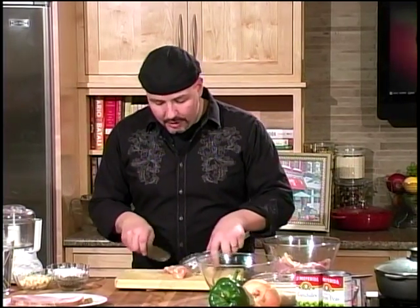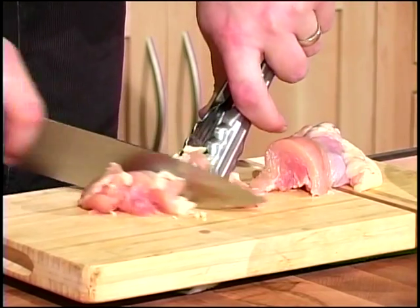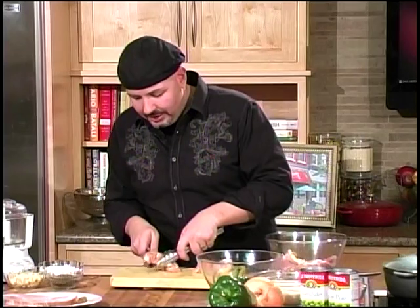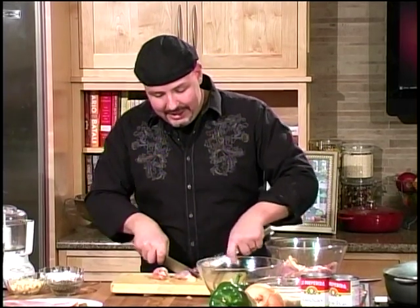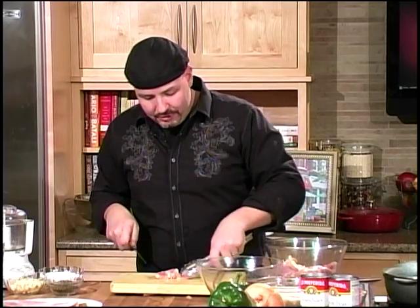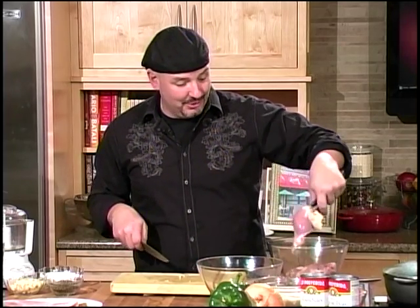Now, on those skewers, I'm going to cut up about 1-inch pieces of my chicken thighs. Now, did you notice I didn't clean off any of the fat? Well, they didn't either. It's one of the things I asked them, do you leave the fat on, do you clean it off? They go, why take it off? It's all the flavor. I was like, hey, this is why I'm eating here right now. And it was beautiful. We're over by the beach. You're walking along the pinchos. And they also had the ice guy. He was bringing out ice. Now, remember, this is January, and they were selling us ices, which was really cool in itself.